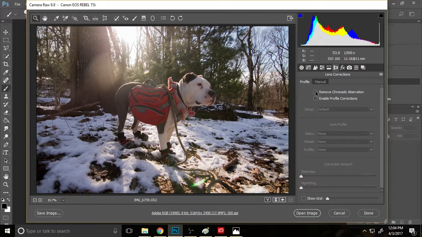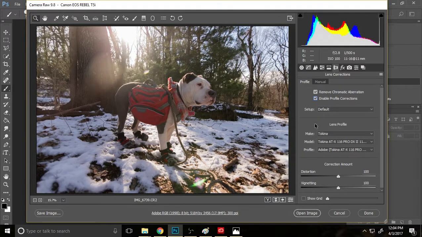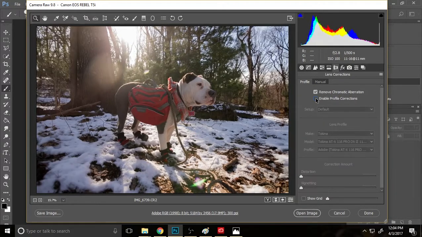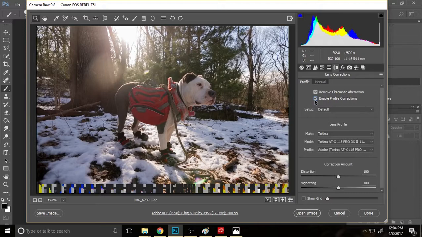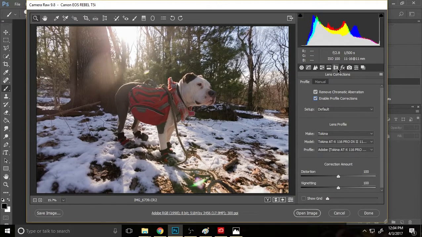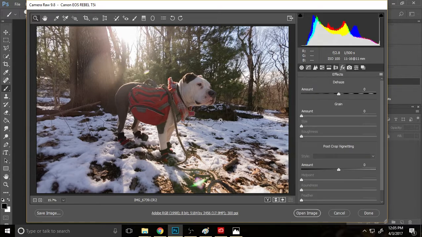I just like to click these so my lens isn't doing anything crazy, especially since this is a wide angle lens. You see, this would be distorted. This just corrects the distortion, so the trees aren't bending. If you want to add some vignetting, blah, blah, there you go. I'm going to leave that at 0. Oh wait, no, at 100, because that's the even point. Okay, so I mess with this. If I want vignetting, I do it here.